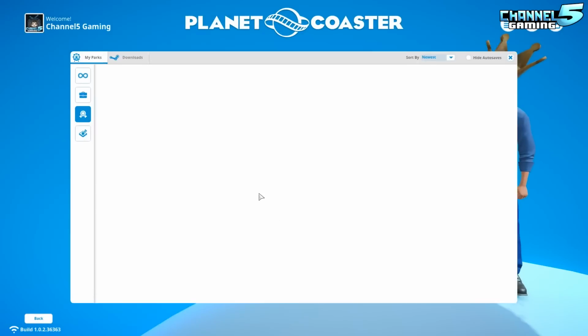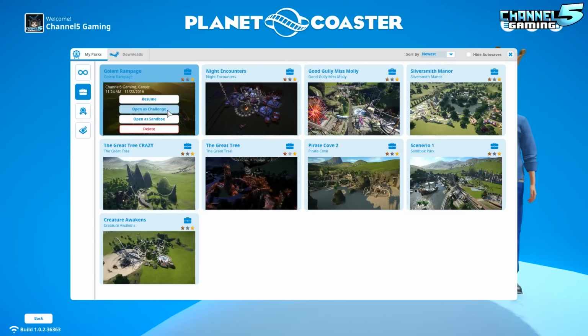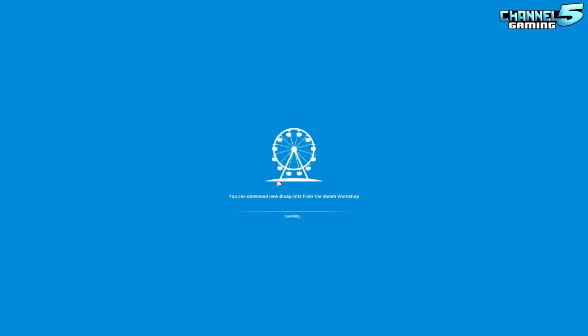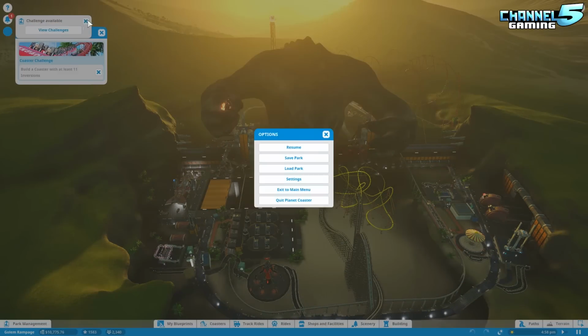However, if I go into My Parks and I pick a park, and if I pick a park that was imported from Campaign or the Steam Workshop, and I open it as challenge, it does not allow me to select the difficulty. This is something I really hope gets fixed, because if it doesn't, it would overall drop the score of my final score a lot. But I'm going to give them the benefit of the doubt and assume that they fix it later on, because I don't ever really want to go into challenge mode with a flat blank map. I'm going to create a map in sandbox mode, and then I'm going to import it into challenge mode and play challenge mode on harder difficulty.